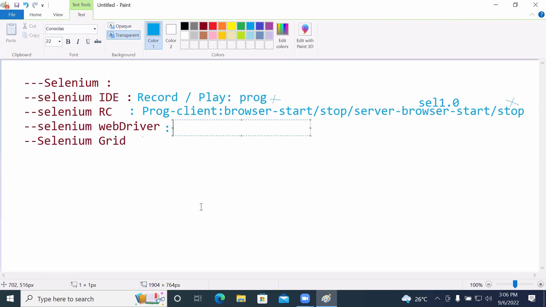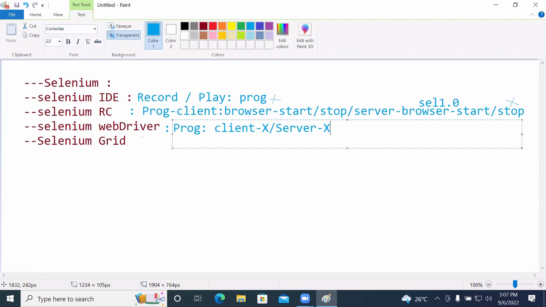Considering the functionality of Selenium WebDriver, while working with Selenium WebDriver, there is no concept of client and there is no concept of server.